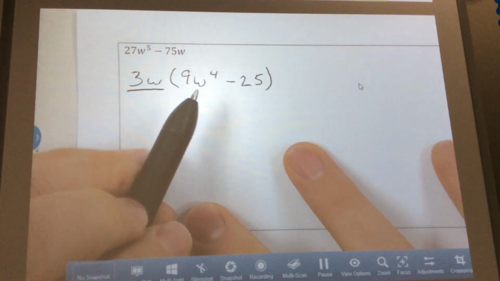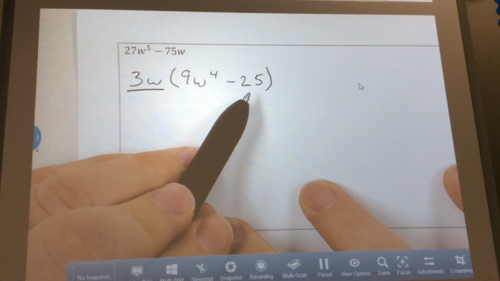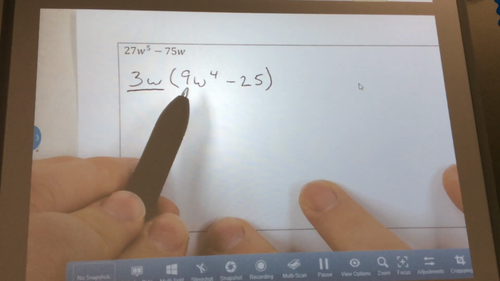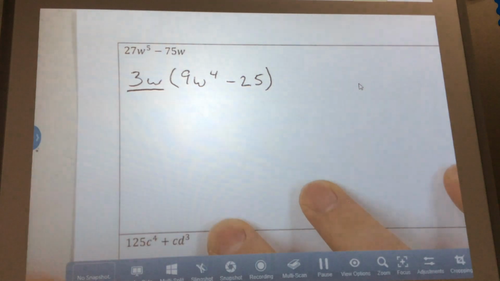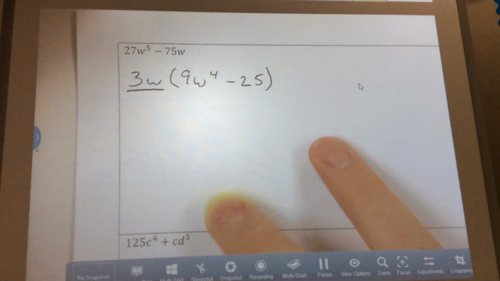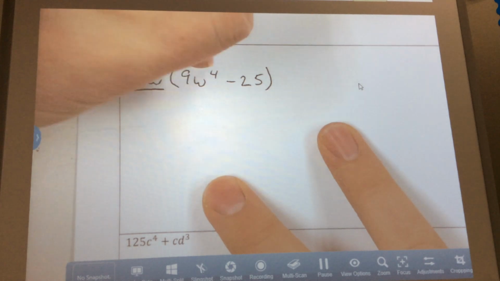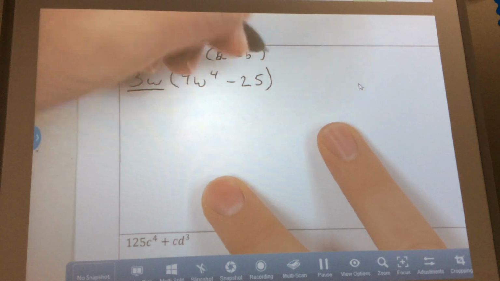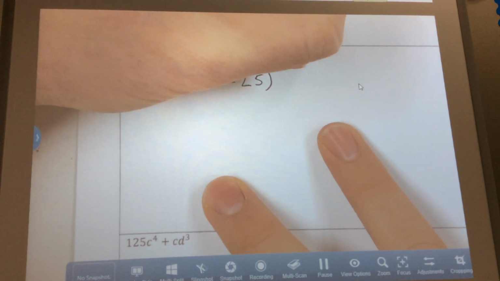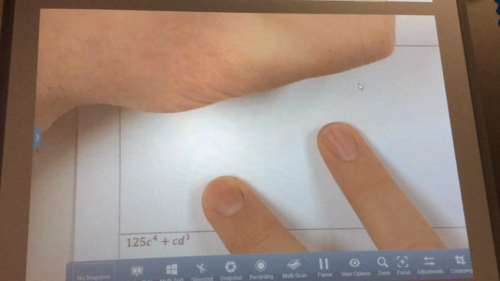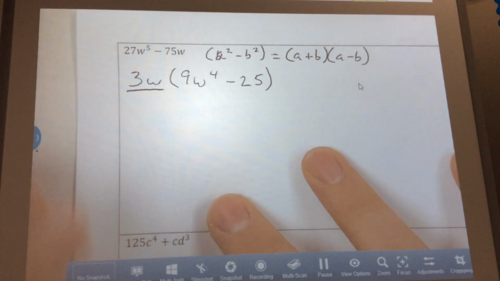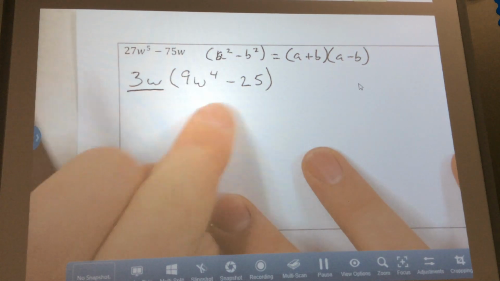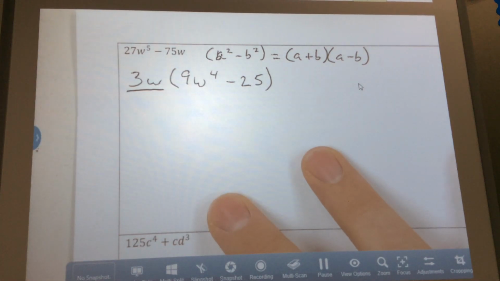So in order to find our values that go into the difference of squares, we are going to take the square root of this one and the square root of this term and figure out what our a and b values are. We know that difference of squares, we have a squared minus b squared. That's going to be equal to a plus b, a minus b for our factors. So we're trying to find our a and b values. If it's squared here, square root both sides, then that gets you your a and b values.